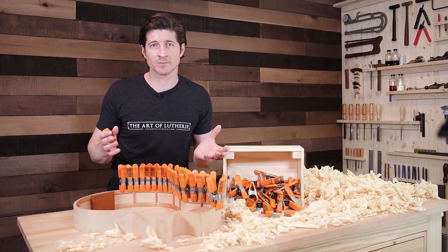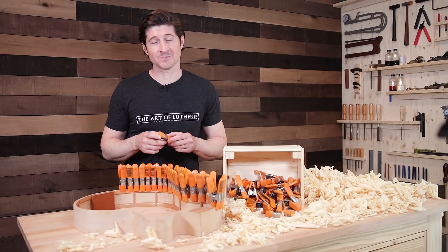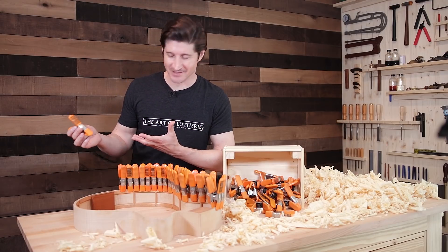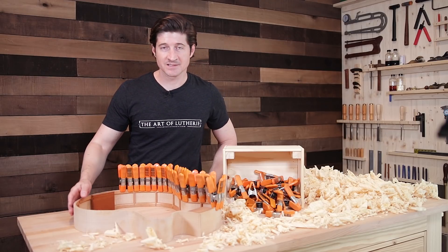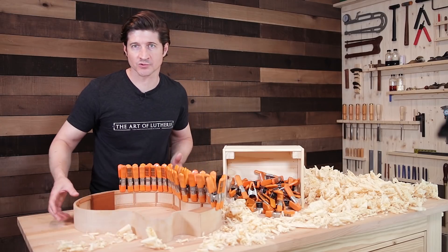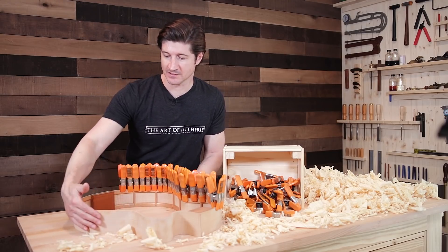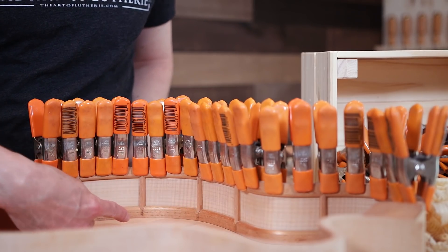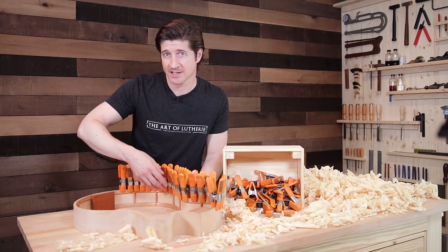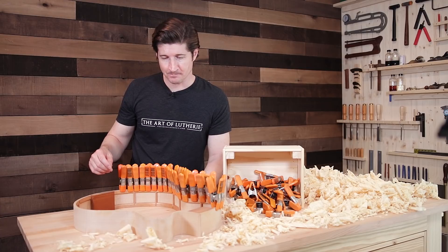It really makes life more enjoyable and it makes the process more creative too. So what are these clamps? First of all, let's get a little background. In case you're new to guitar making, the inside of the guitar — the sides of the guitar are pieces of wood that are bent into shape. When I'm building, I have a big heavy mold that holds that shape in place. Inside, attached to these outer wood parts, you see these darker colored pieces of wood — in my case made out of Spanish cedar. These are called solid linings. A lot of guitars have strips of wood with little cuts in them that make it easier to bend, and that's called kerfing.